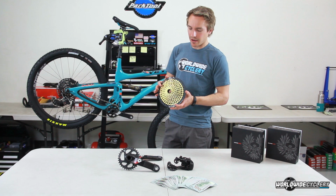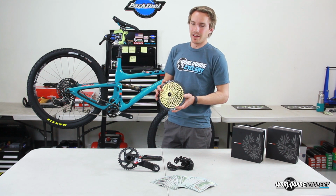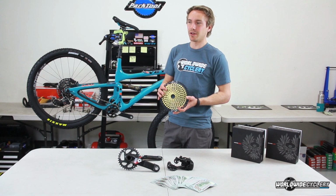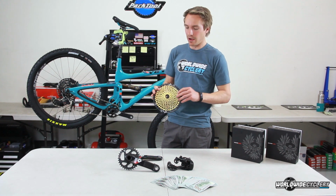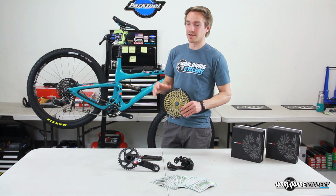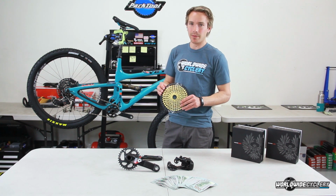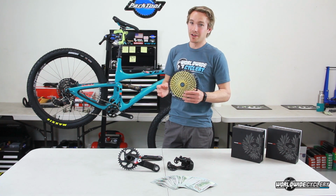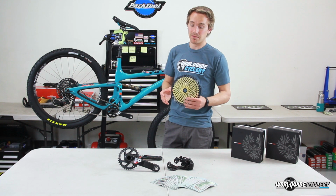It's amazing. I think everyone I've talked to who has ridden it has loved it. It's another one of those things that you probably at this point have a buddy who's got it, or you can go to a shop and demo a bike with it and see for yourself how well it shifts and how awesome it is to have this big of a gear range and still just have one single shifter on your right hand. So pretty phenomenal. Personal preference, yeah, but still try it. I think you'll love it. It's been a fan favorite, and that's about it.